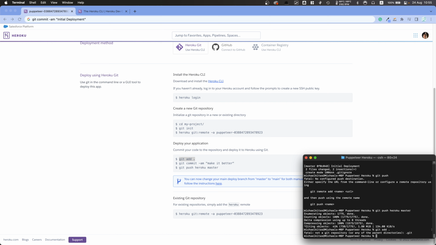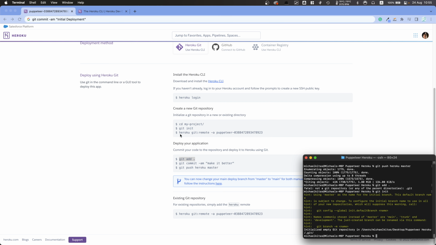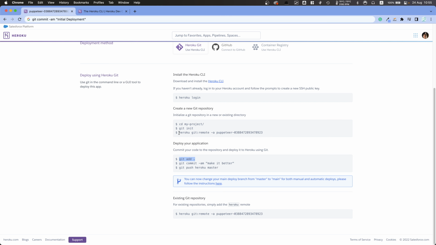Now, actually, there is a better method to do it. You can run a command to revert that commit, but because most of you are probably beginners, I don't want to go into that. So let's do it again. Actually, first do git init. Basically, we will run all the commands again besides Heroku login.